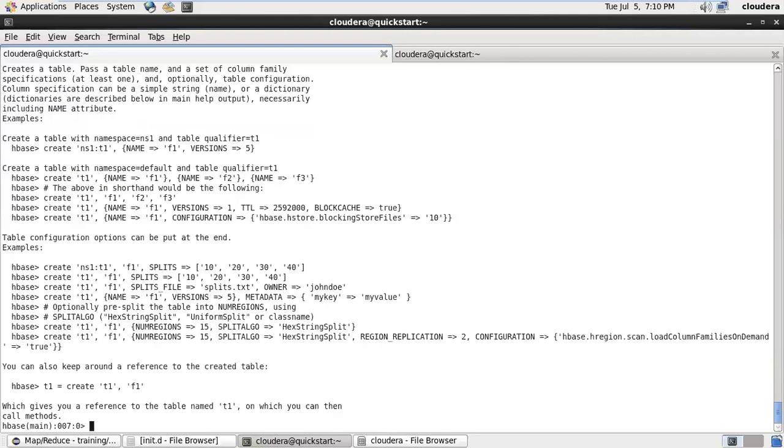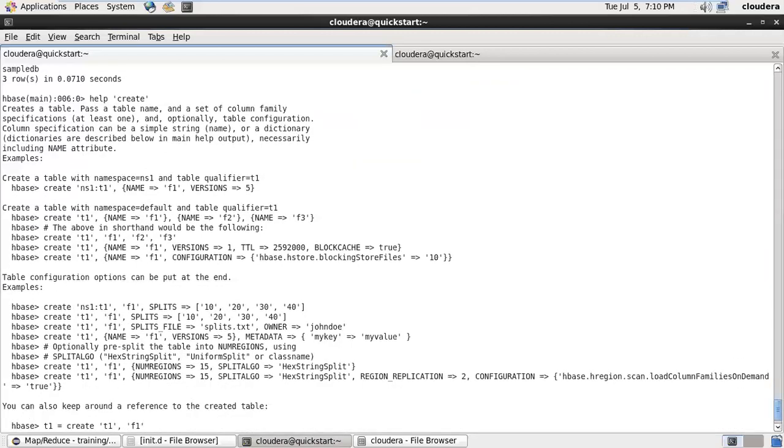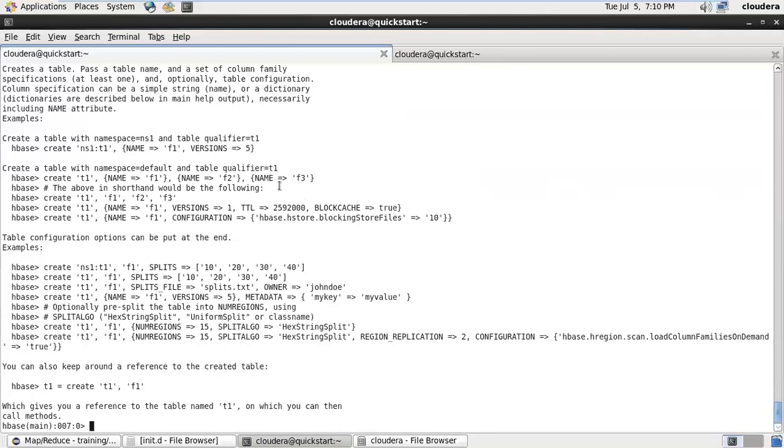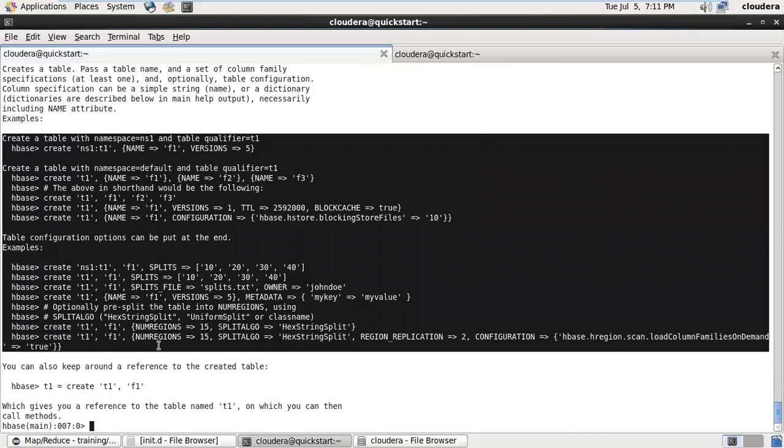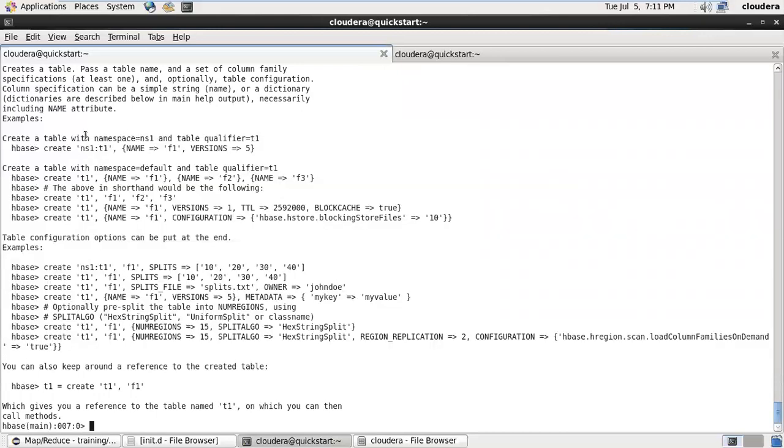Help create. So there are so many versions of this, so many ways of usage of create table. Okay, so if you see these examples, I don't have access to the slide. It's not getting minimized. So that's why I'm taking the help of this shell itself to explain these commands. Just let me know in case you're not comfortable with this font or not able to clearly see these things.